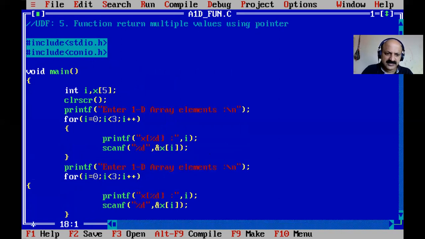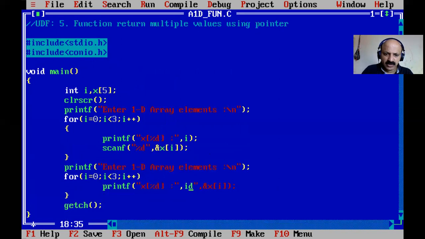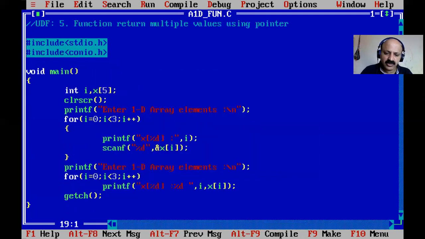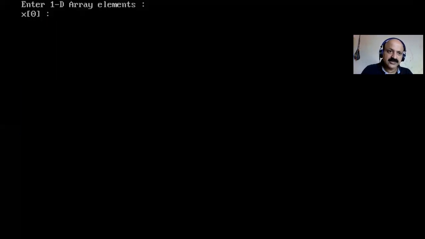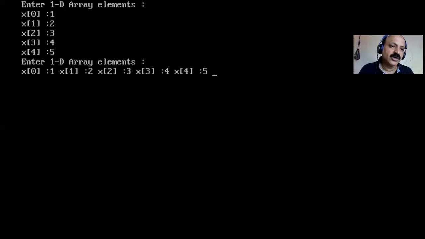Here braces are not required because there is only one statement. We cannot scan in a function, only printf. Yes, by comma, and here percentage d and one blank. Let us also remove this brace. So now ready, let us check. Yes, no error. And here not 3, 5 is there because our element count is 5. Now here also copy 5. Yes, now it is okay. And let us run: 1 2 3 4 5.